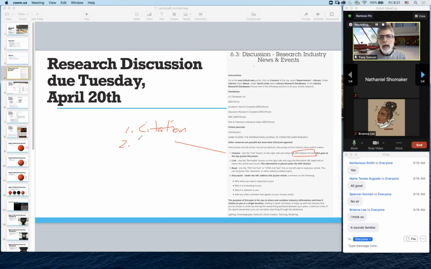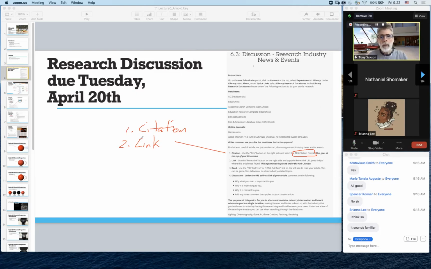All right, then you must provide the link. If you're using EBSCO, EBSCO provides you with something called a permalink, which allows you to give that to anybody, whether they're logged in through Full Sail's network or EBSCO or not. If you are using Game Sutra or Game Studies, you can copy the URL in your web browser and use that. That's fine. But if you copy the URL in one of the EBSCO articles and give it to me, when I click on it to go look at the article, it's going to say this session timed out, or there's an error. It's going to give me an error.